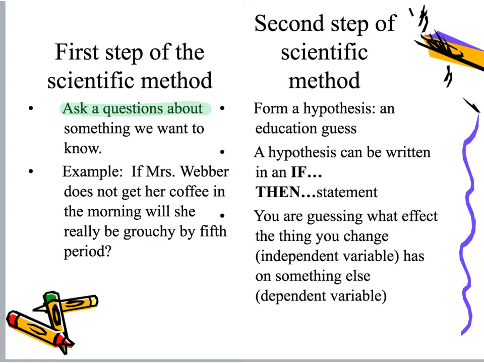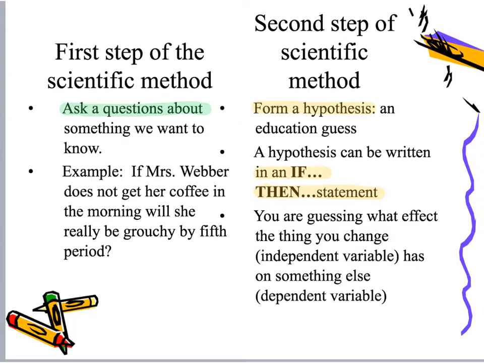Okay, now once we ask a question, our next step is to form a hypothesis. Okay, now a hypothesis is an educated guess. But what we are doing as we are guessing is we're trying to figure out the cause of the effect, which is why it is appropriate to put the hypothesis in the form of an if-then statement. Okay, so in this class, I am always going to expect any time that we are forming a hypothesis that you put it in an if-then statement.